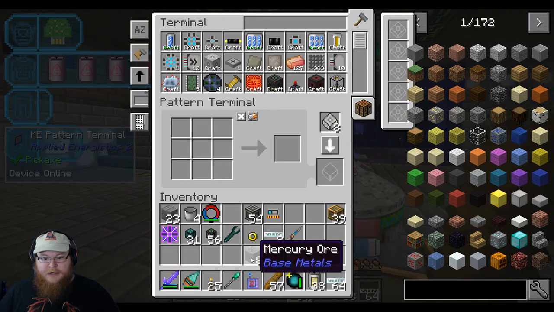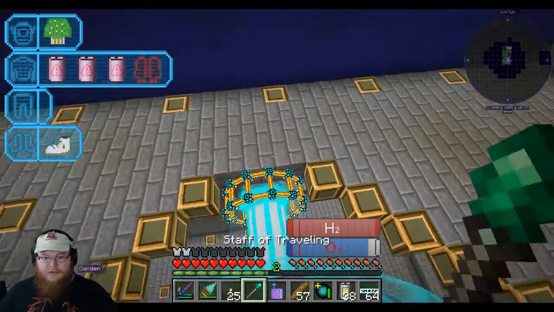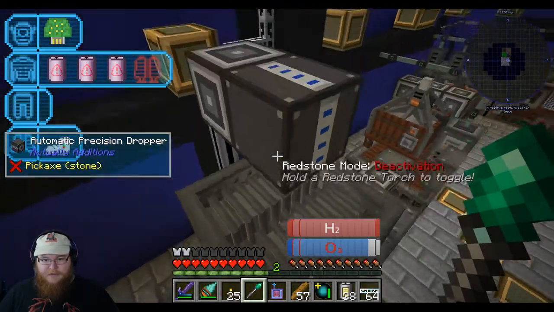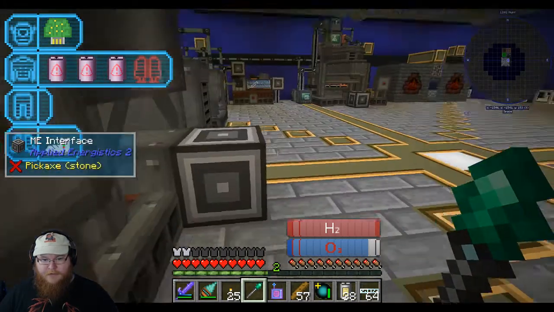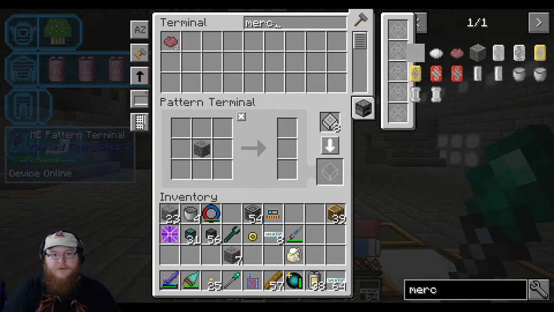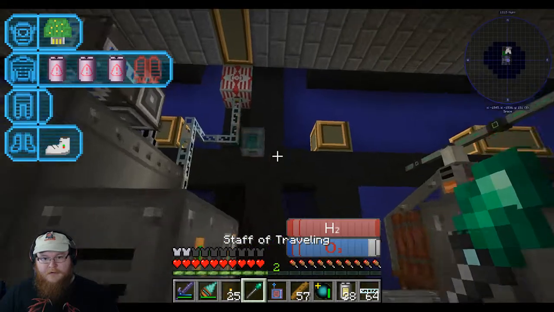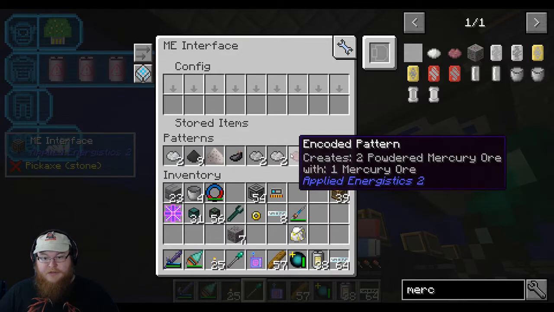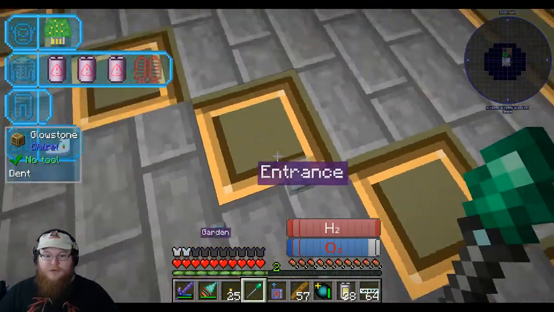So what we'll do is we'll set this guy up. 1. Whoops, it's the other way. All right, 1. Alright, 1 mercury. So this makes this. And we can put this guy in here. Hopefully. Yeah, I've got plenty of room in here. So now that makes powdered mercury, and then I can teach the system how to do powdered into liquid.